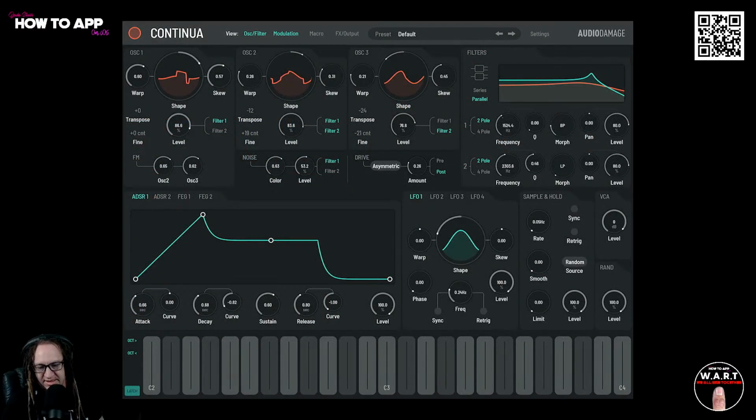The last thing we'll talk about is the LFOs. LFOs over here, we have 4 of them. Look, 1, 2, 3, 4. Really cool. So let's talk about now what you can do with controlling stuff. Just say I want to control this oscillator with this LFO down here. Any button that's here, any knob you can see here, you can assign to something else. It is utterly ridiculous how customizable this app is. Totally customizable. Let me show you what I mean.